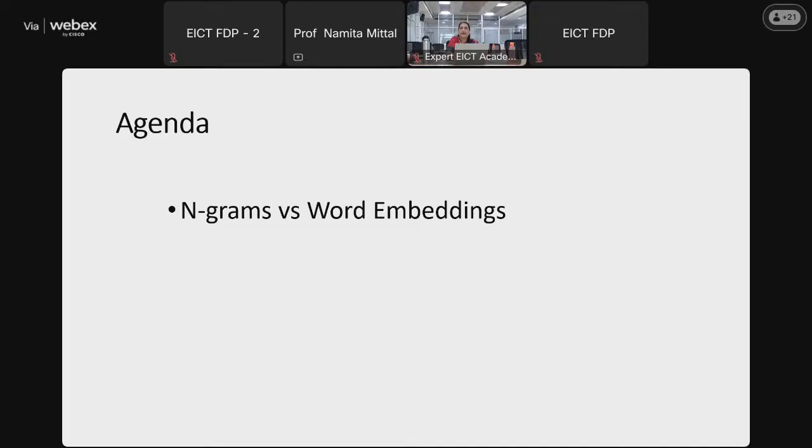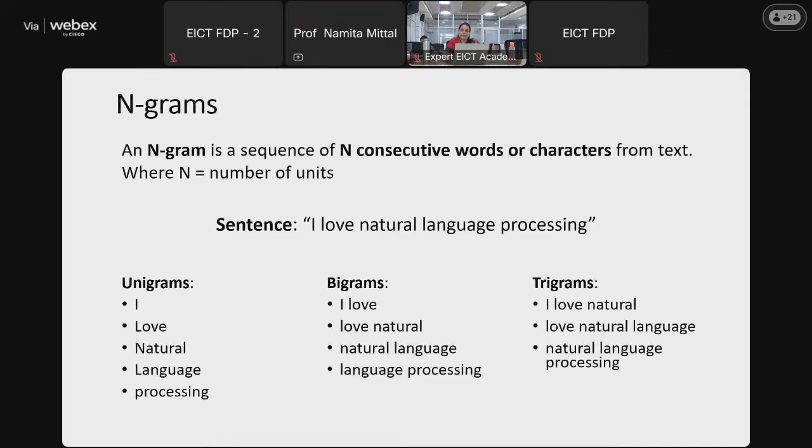So we have seen the word embeddings yesterday. There is a new term, that is an n-gram. What is this n-gram and how do we connect our word embedding with this? This has come from yesterday's session. Then once it is done, I'll take today's session. So first of all, what is n-gram?